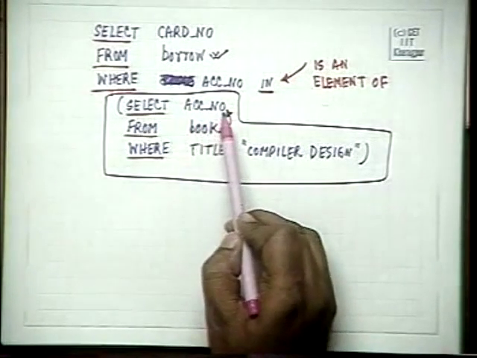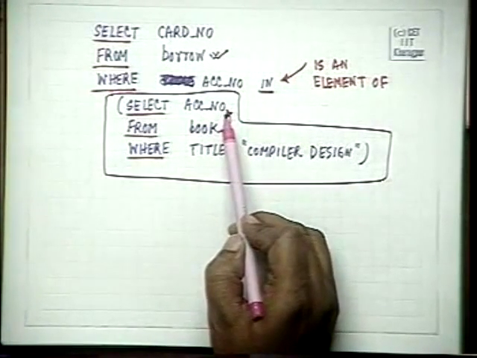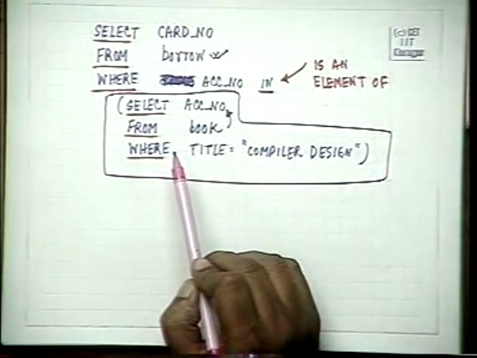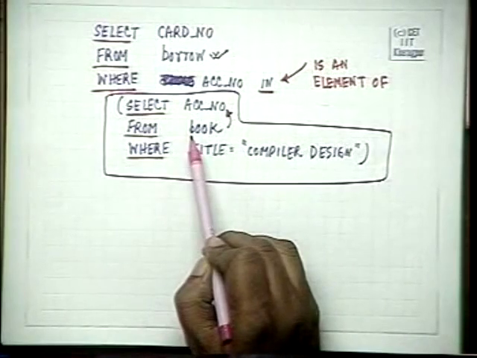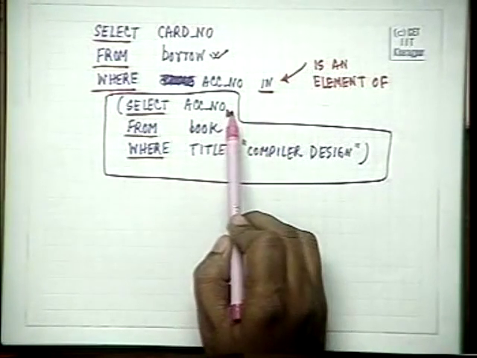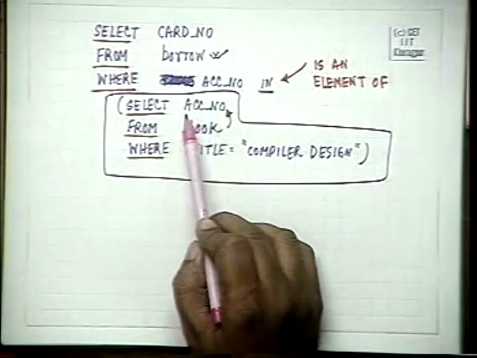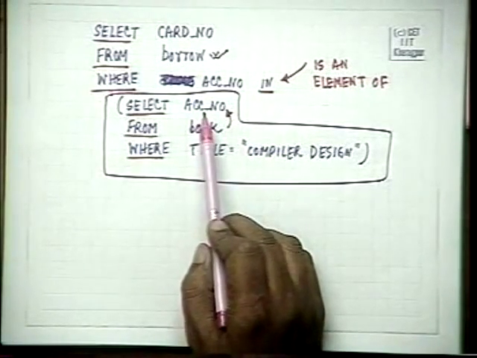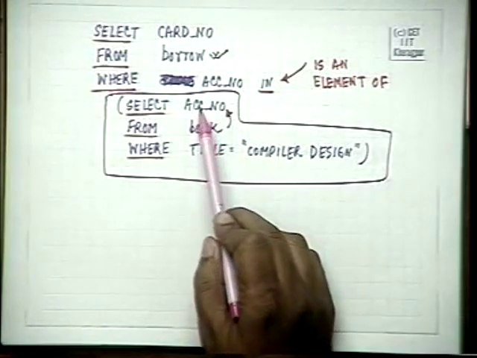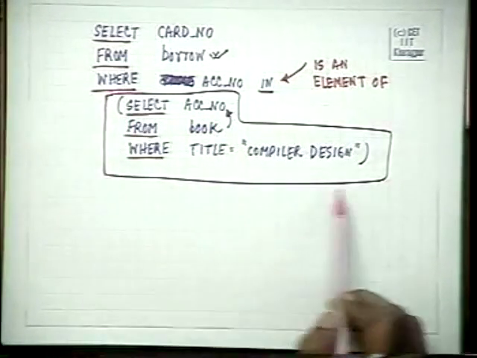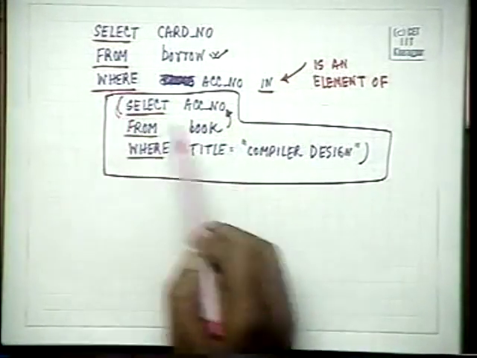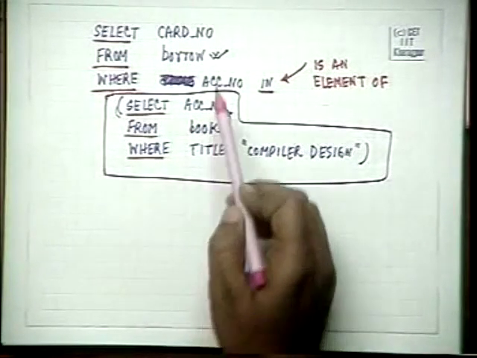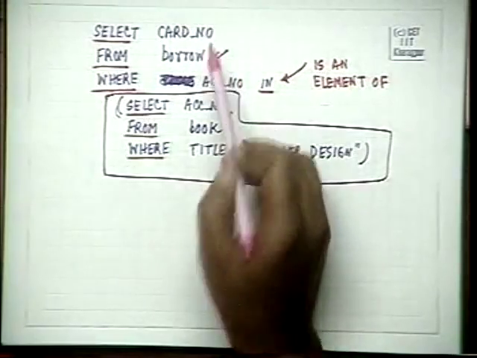Therefore, for this accession number, you don't have to write down book.accession number. Only whenever there is a confusion. For example, if I had written down book, comma, borrow and accession number, then I would have the confusion of which accession number to take. There I would have to specify. Otherwise, by the scope rules, this query is in a sense bracketed here, therefore this accession number will be related to this book and this accession number will be related to this card number.